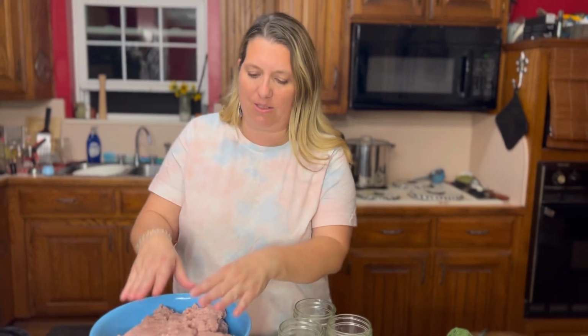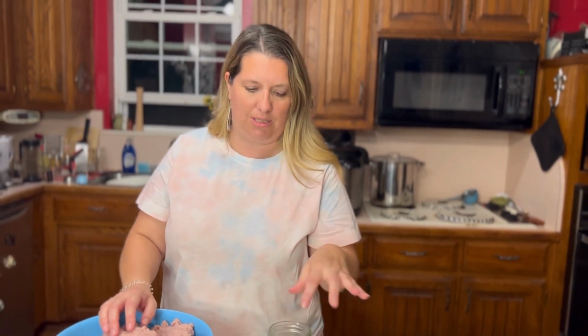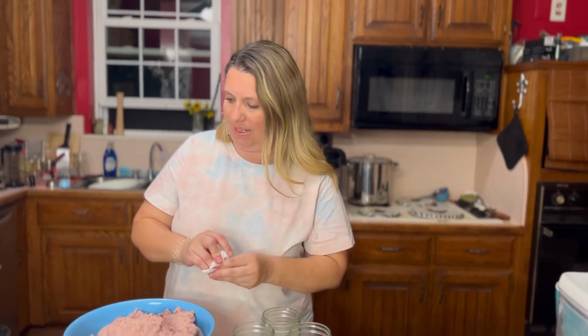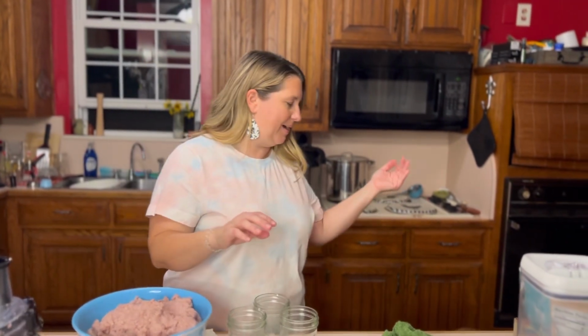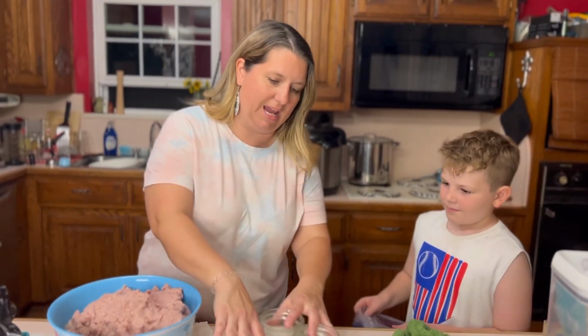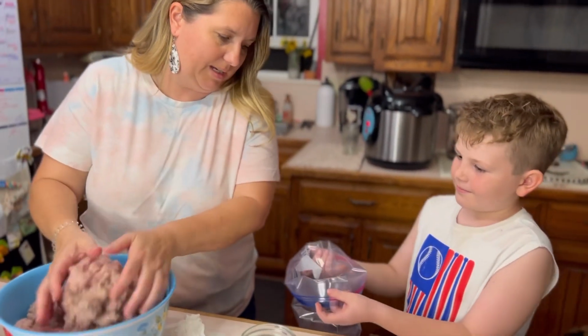So now that it's in this little pate form, we're actually gonna make it even easier. And in order for us to get it into the jars, we wanna make sure as much air is out of it as possible. So I need my helper in here with a gallon bag. Simple as that. Come on in here, let me see. So we're gonna hold my gallon bag up here. I got a helper here. Hold the bag up on the counter, please.